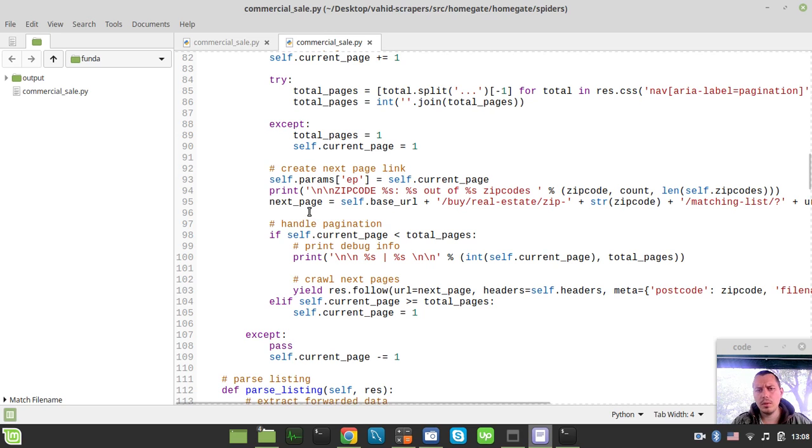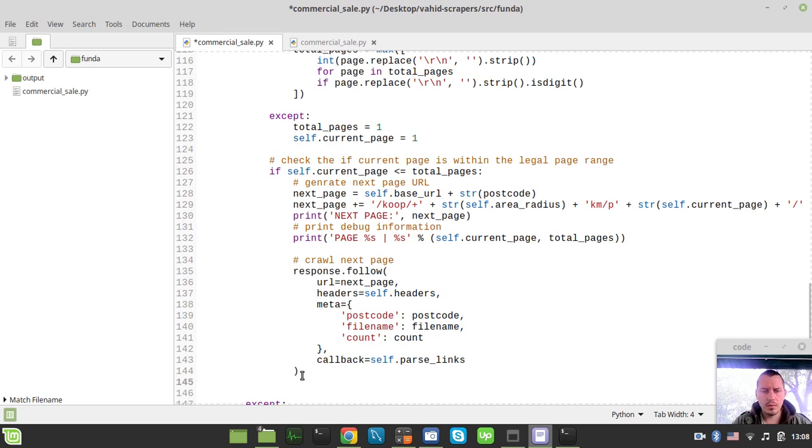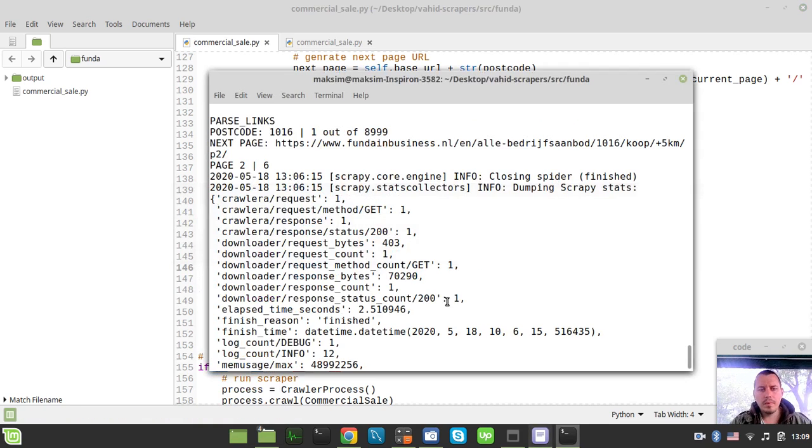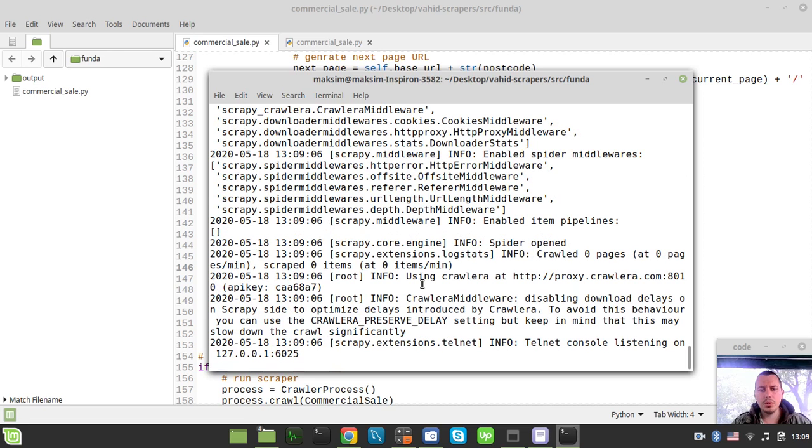Or does it matter actually? Maybe this condition would help. So if current page is more than total pages, let's say more. I don't like this trial and error method, but unfortunately I have no idea why exactly this is happening.